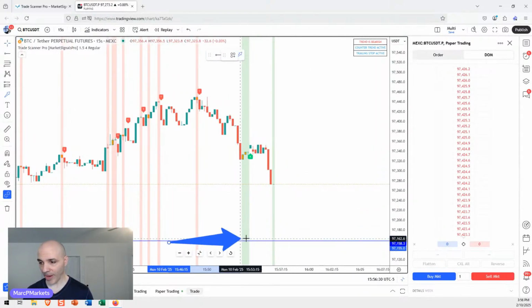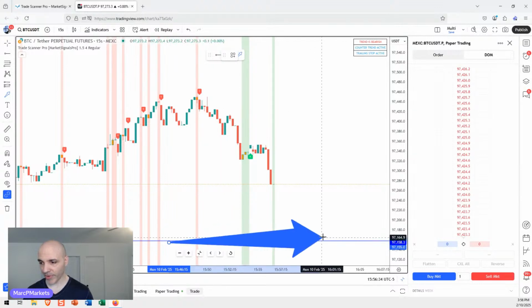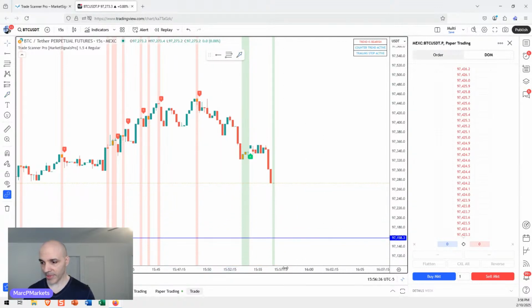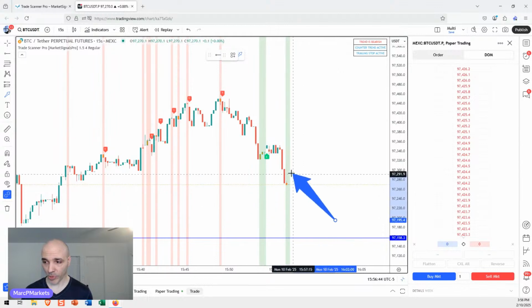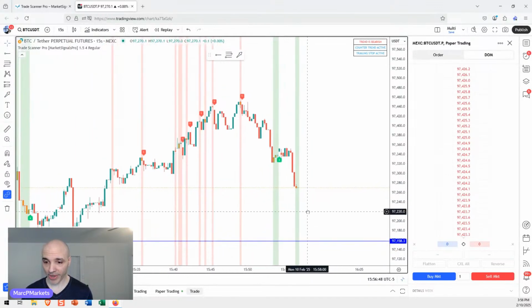So this is my support area. Let's see if we can get a buy signal in this area right here. Now, the Trade Scanner Pro helps me. My plan helps me because I know not to switch and go short. Some people may say, well, just go short, but I'm going short into a possible support area. I don't want to do that. I want to align with the probability. That's why you have to have that bigger picture in mind.